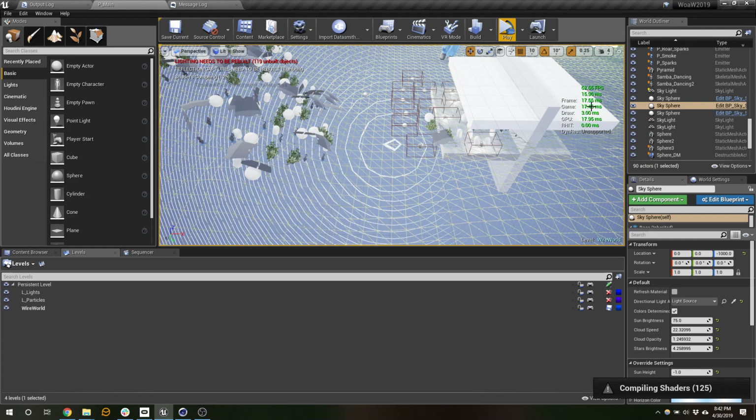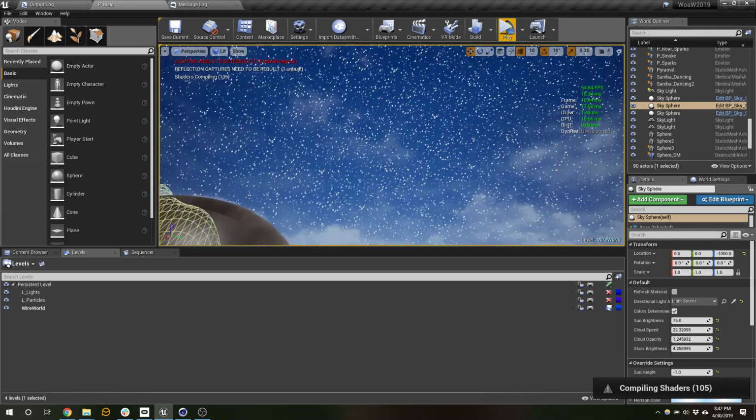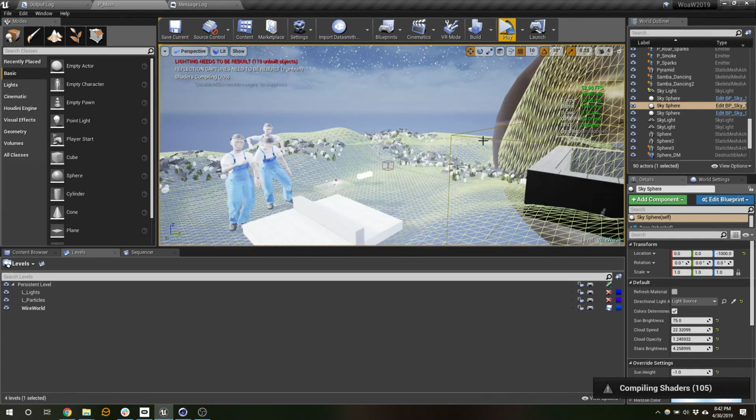Your GPU is your shaders, and your CPU is your code, which, if you're not using a lot of event ticks and not doing a lot of complicated math, won't be your code. It's more than likely polygon count, right? So we've seen how to reduce those, but let's see how we can identify certain things inside your level. So I have a bunch of levels combined here to hopefully give us enough variance to see optimization view modes.